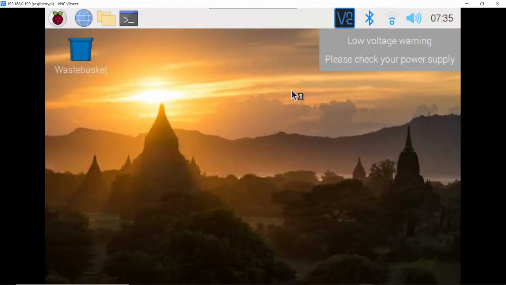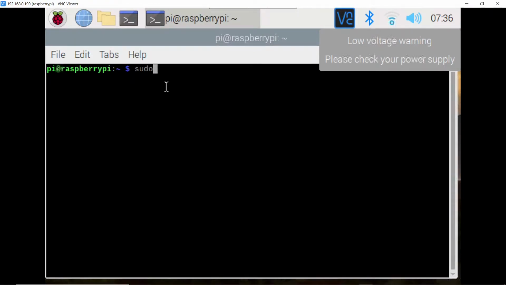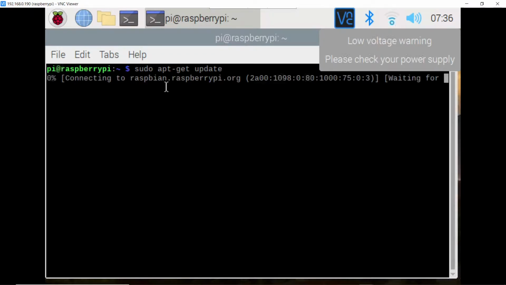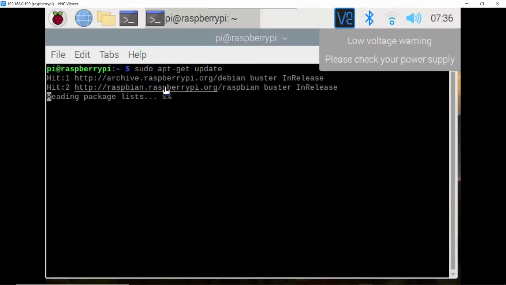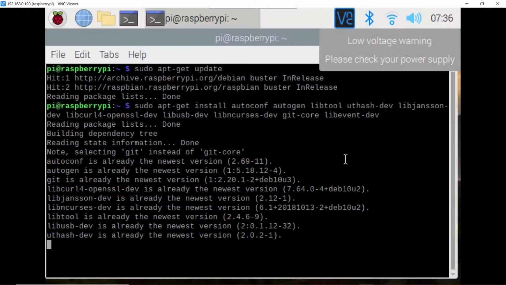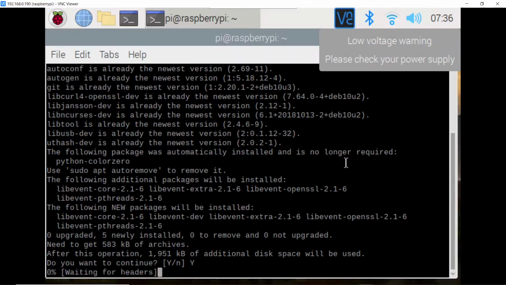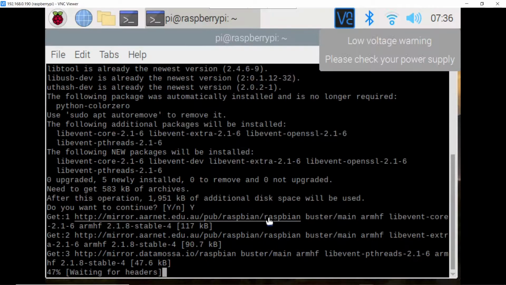Okay, so when you start up your Raspberry Pi, you want to open your terminal and type sudo apt-get update. I'll be putting all the code in the description so you can quickly copy and paste it over, and it's not too much of a pain. These are just the libraries, and for this one it's pretty big, so check the description. You can just type Y where it's asking yes.